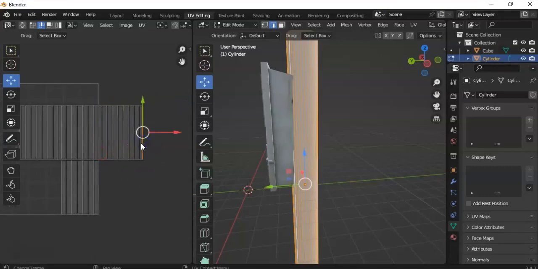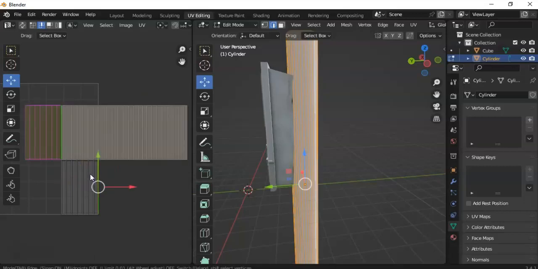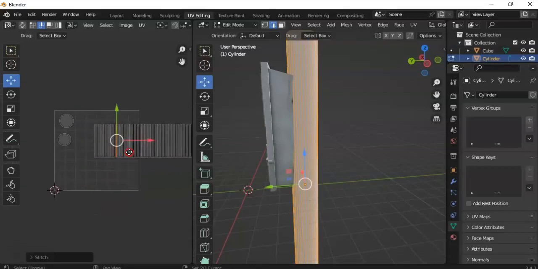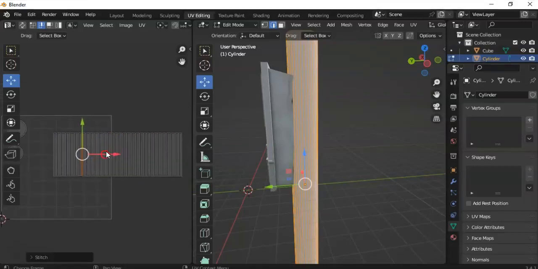And let's see if we can do the same thing. This can be a little bit hit and miss. So Alt and V, hit Enter. Let's have a look. Alt and V, Enter. Looks like it's done it. There we go. So it's unwrapped the entire thing. It basically just joins all the vertexes and the edges together.